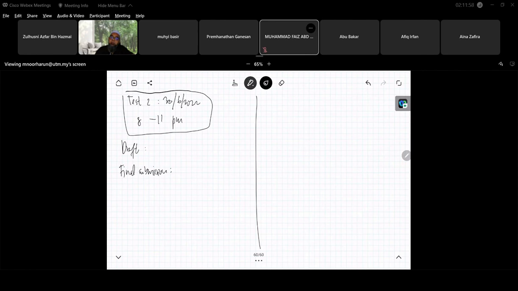Doktor, draft ni optional ke compulsory? Depend, optional. Siapa yang rasa dia nak hantar, boleh hantar. Siapa yang tak hantar, tak apa. Tapi kalau nak hantar, 2 minggu sebelum. Okay doktor, terima kasih. Tapi kena terimalah markah yang ada, because that's final. Kalau you rasa confident with your final submission, final reports, okay.